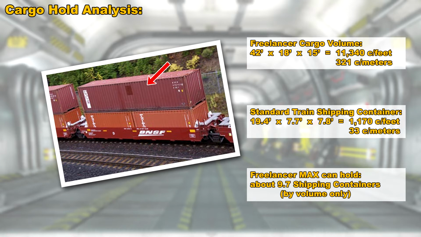I mean, realistically, you can't actually fit 10 train shipping containers inside the Freelancer because there's lots of other mechanical systems in the cargo bay that get in the way. Just due to the actual physical shape of the container, they won't fit. So this is just a by cubic volume measurement that I'm referring to.